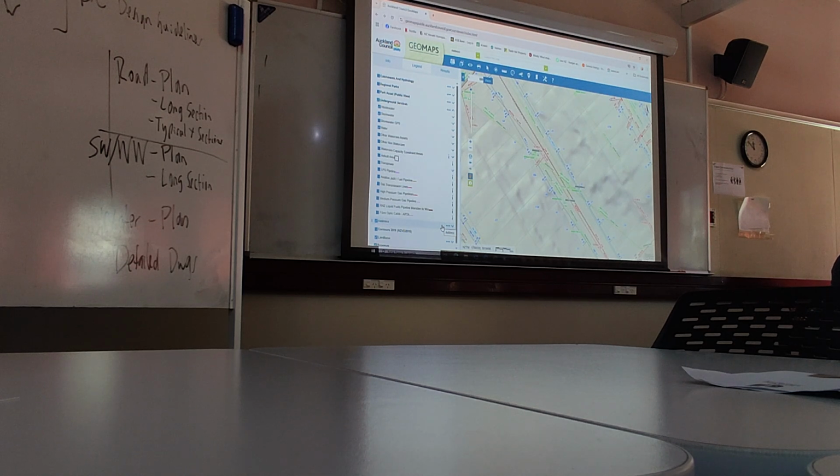But somebody showed me the other day that you can save it as an AutoGrid file. Where's that? Printer? This one? Oh, it's print.